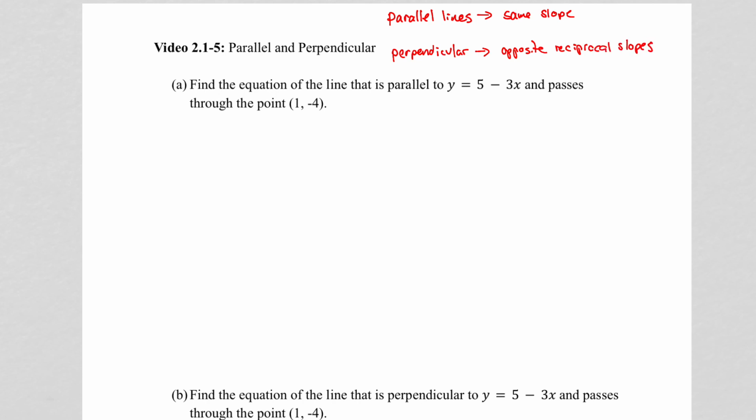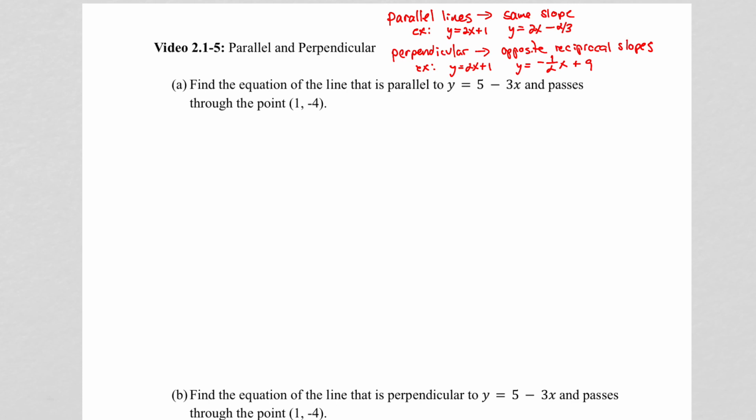So let's just look at a little example here. Parallel lines. So if you had y equals 2x plus 1 and y equals 2x minus 2/3, those two lines both have a slope of 2. So if you were to graph both of those, they would be parallel. Perpendicular lines, let's say we have y equals 2x plus 1 and y equals negative 1 over 2x plus 9. Okay, 2 and negative a half are opposite reciprocals of each other. So those two lines would be perpendicular on a graph.